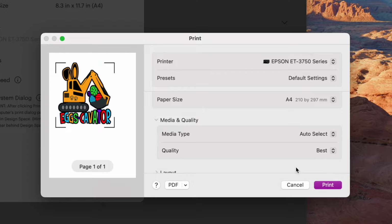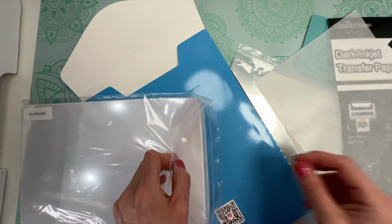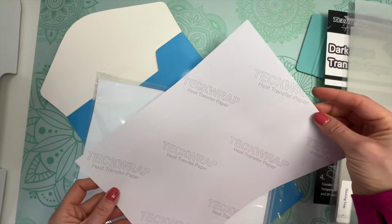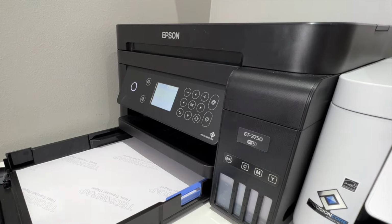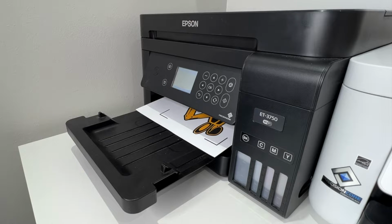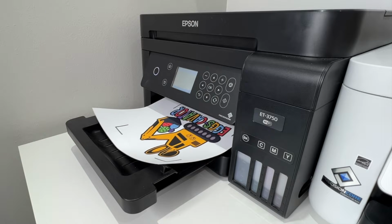Now, before you go and press print, make sure you put your printable heat transfer vinyl in the printer. Teckwrap's heat transfer vinyl comes with some parchment paper in the package and 15 sheets of A4 transfer paper. It's easy to tell what side the back is because Teckwrap has their logo on the back, so there'll be no confusion of what way you need to put your paper in your printer. I'm using an Epson Eco Tank Inkjet printer, and so when I place my paper in the drawer, I need those Teckwrap words to be facing up at me.